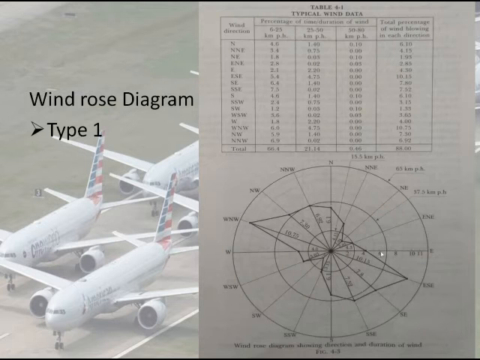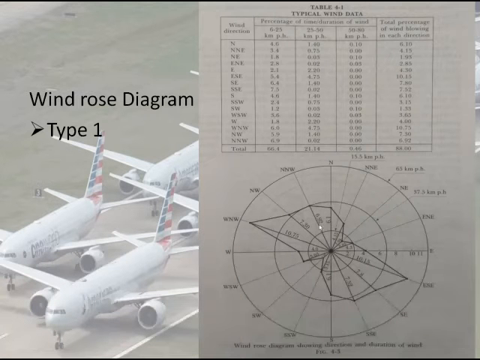Here we are going to draw certain concentric circles which represent these scales, that is 6 to 25, 25 to 50 and 50 to 80 kilometers per hour. The concentric circles are plotted to a certain scale. If you observe this windrows diagram, the first concentric circle is drawn to a scale of, let us assume, 3.